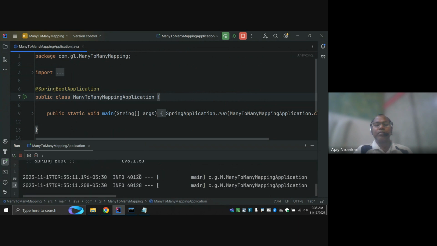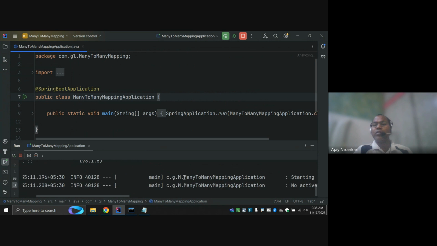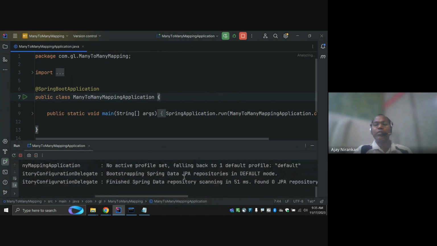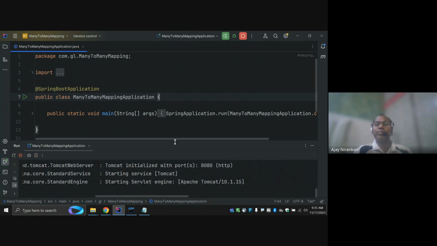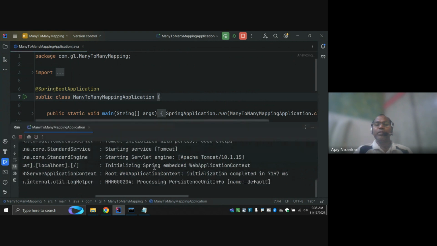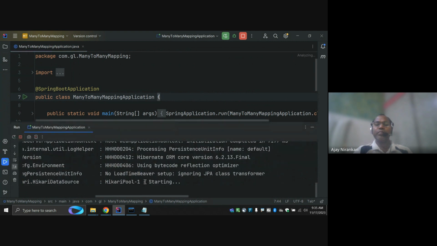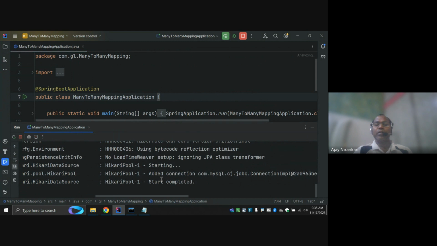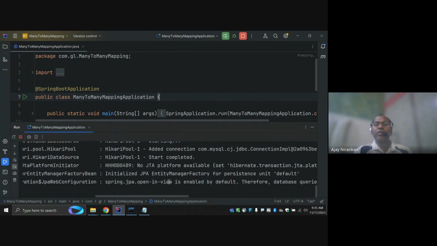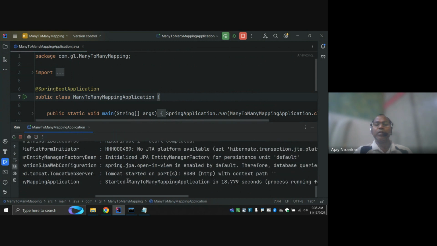It should take a little bit of time to start. And now the application has started with JPA open-in-view. Notice here, open view started. It started the application, no problem, right? It's good. As of now, let's stop.